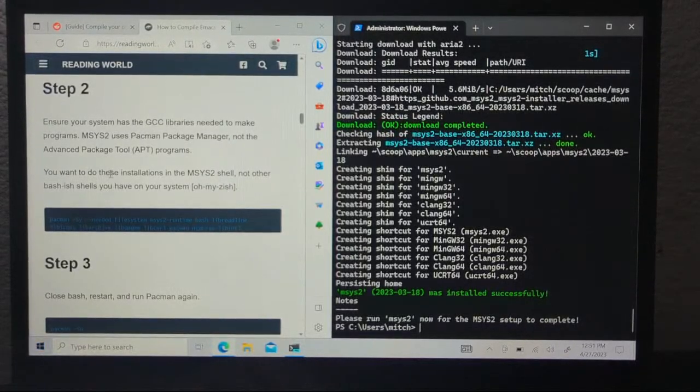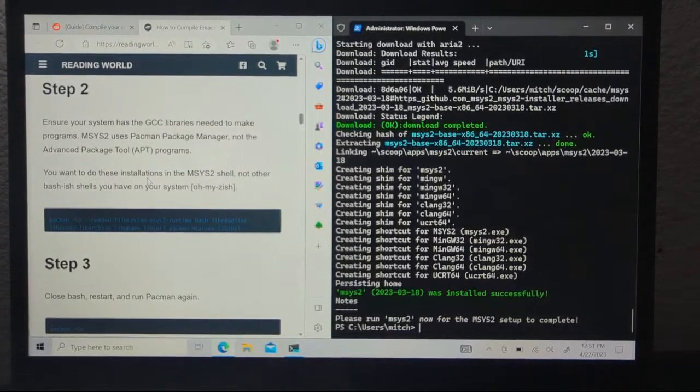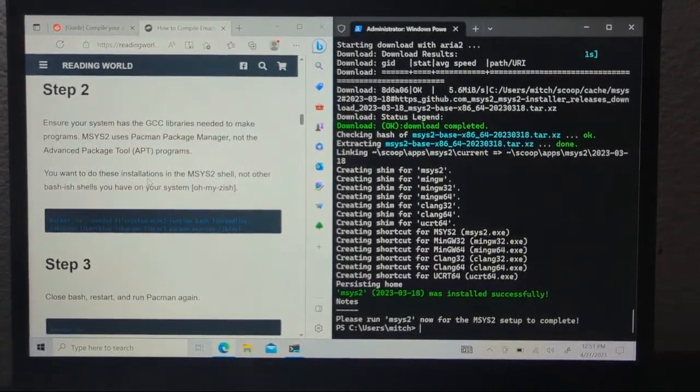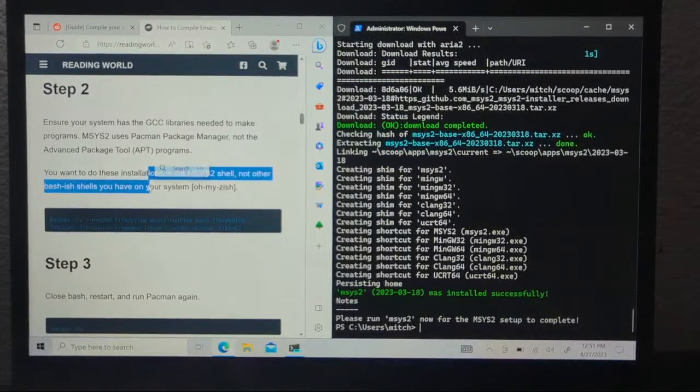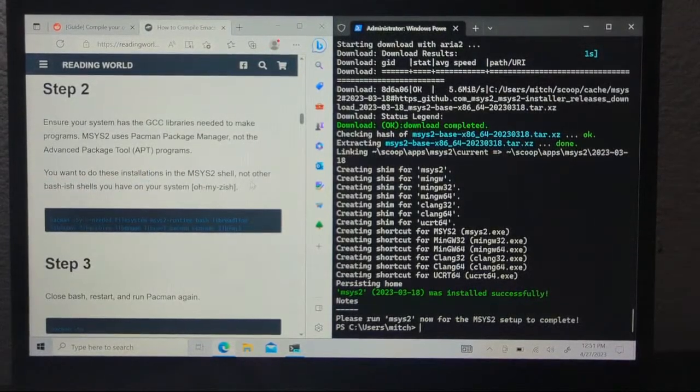Also, am I missing something? Does Oh My Zsh on Windows make a separate terminal? Does every remotely Unixy thing on Windows just install its own terminal? Because I know Git does.